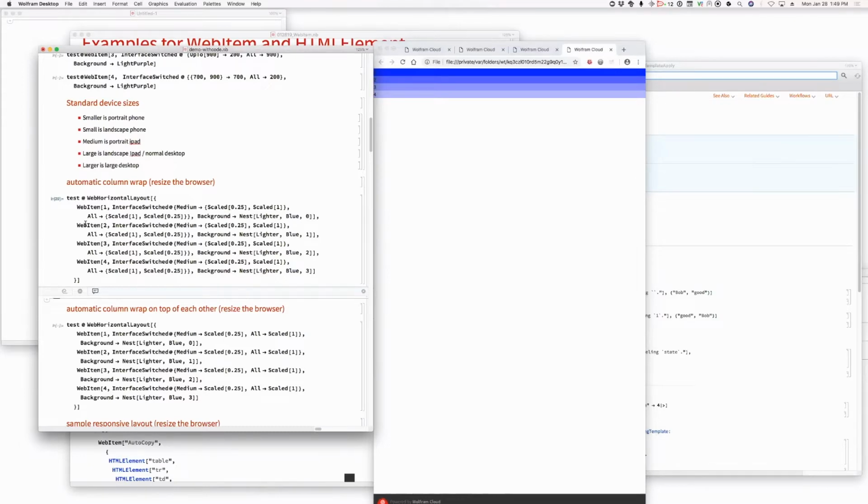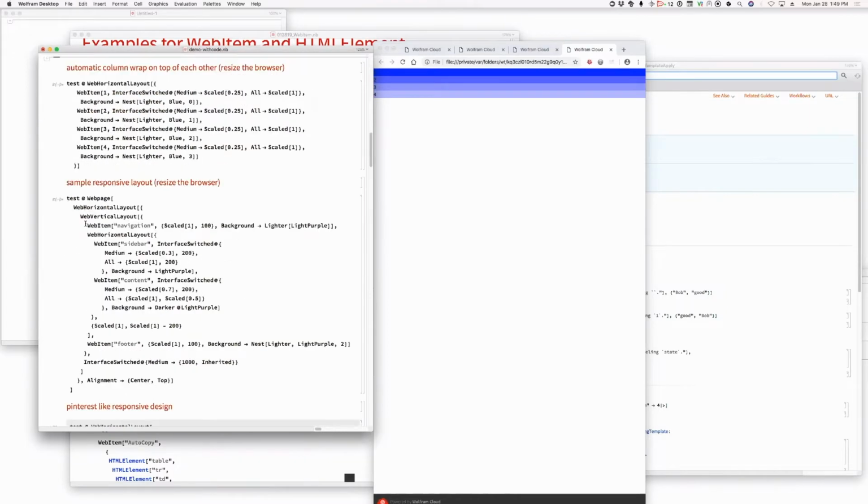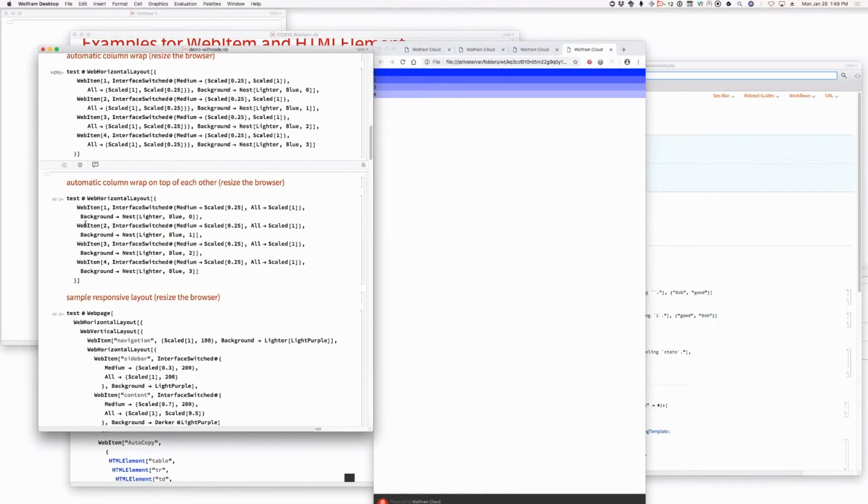Yeah, and when you do it, quite nice. When the compiler sees interface switch, it compiles to a CSS specification that uses media query, and so the whole code is static. It doesn't use JavaScript here. I understand, it's purely using CSS. Yeah. Right. I think this is quite nice.